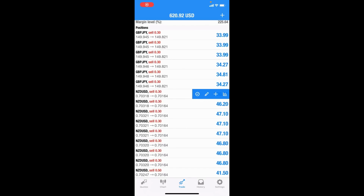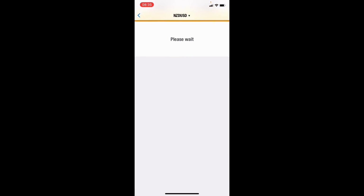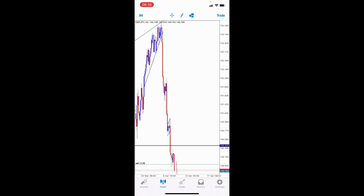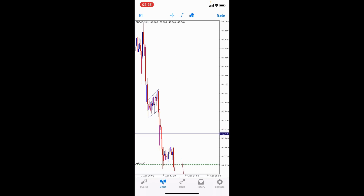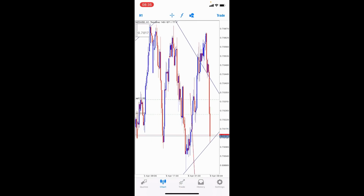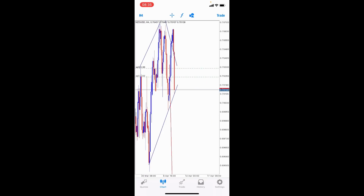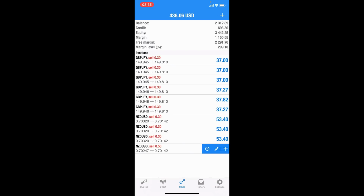Okay, guys, so we have pushed, so without any further waste of time, let's close some profit so that we don't give unnecessary profits back to the markets. Okay, NZDUSD closed, and then let's look at GBPUSD. I'm looking for it to complete the entire setup because that's the target, that's where it has to reach for it to turn. As you can see right here, we almost hit the target, so there's a possible reversal right there. If not, there's going to be a continuation, so we don't really like giving unnecessary profits back to the market. So yeah, that's how it is.